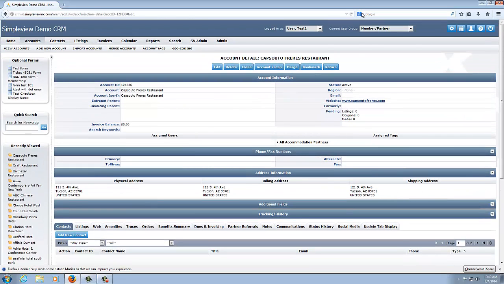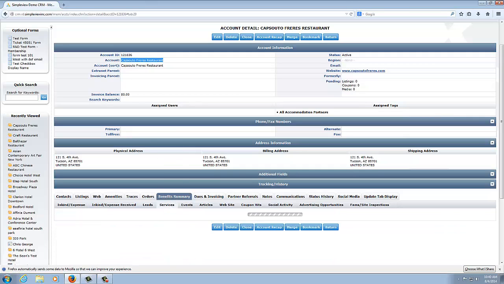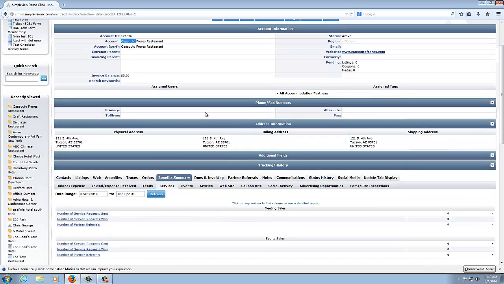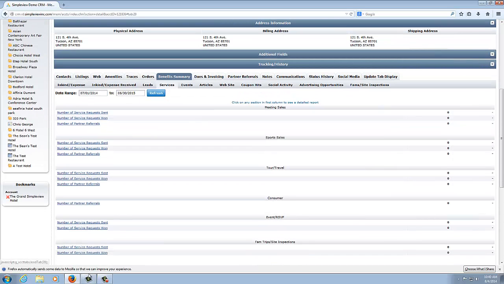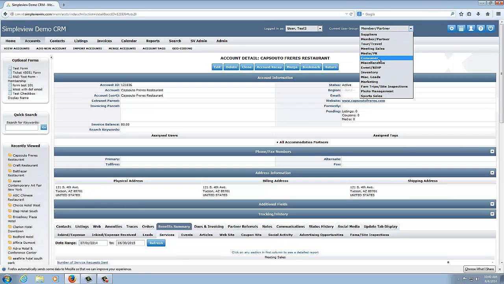That's important because as we're recommending these businesses through all of our other databases, the work we do in any of our other user groups is populating back to the partner record and their benefit summary tab. Many of you have heard it before, the old "what have you done for us lately" tab. When a partner says, what am I getting for my dues, or why should I participate, we can point to the services tab and say, our visitor center recommended your business 500 times, our sales staff recommended you 50 times, and you were recommended to members of the media 20 times. That's all facilitated through the partner referrals.